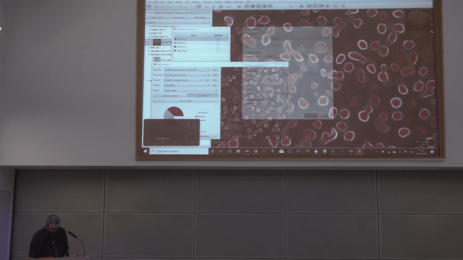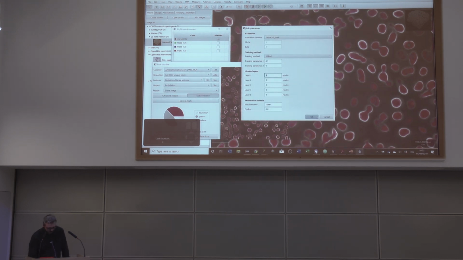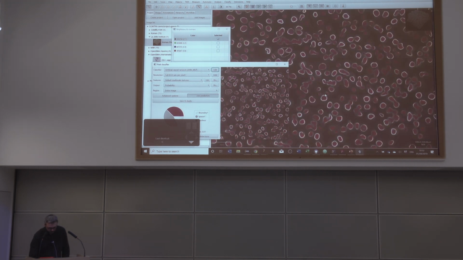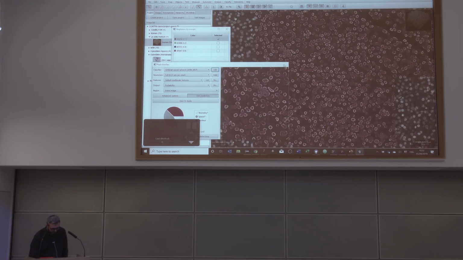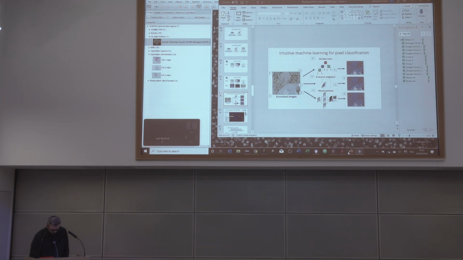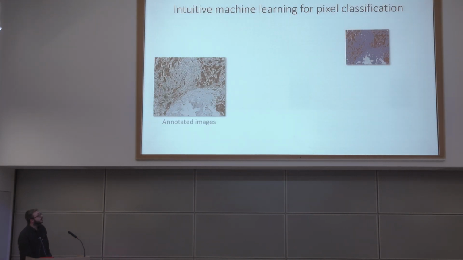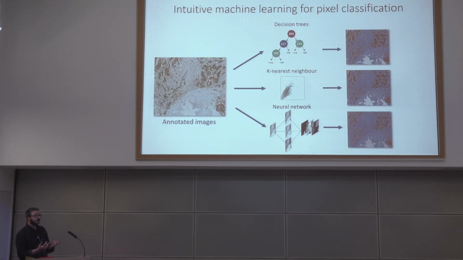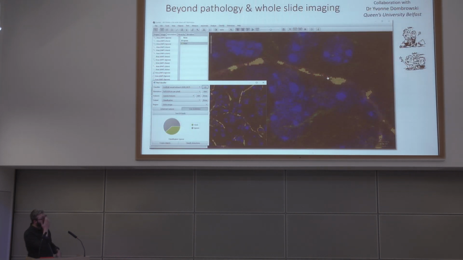Okay, and all of these options are in there for customization if you need to try and come up with something that works for that application. So from my point of view, it's the same fundamental techniques, but just applied to different types of images and trying to come up with them and implementing them in a general way so that you have the options to customize that you need to be able to adapt it for whatever you need to apply it to. So this is still a work in progress, but it's not applied only to pathology.